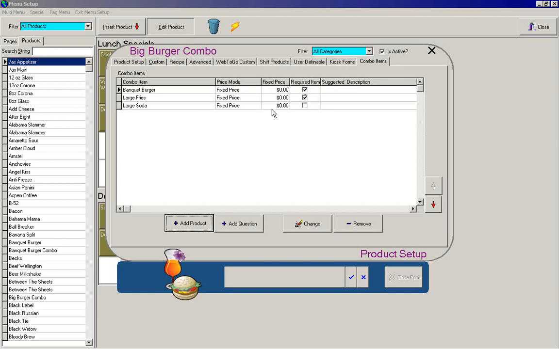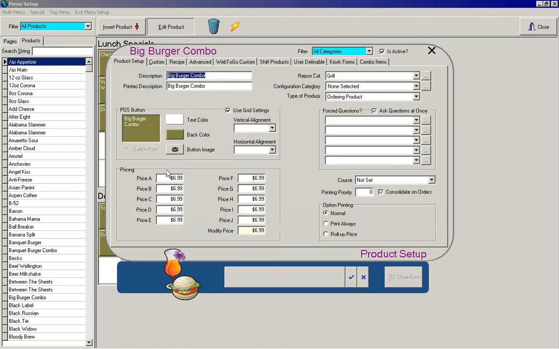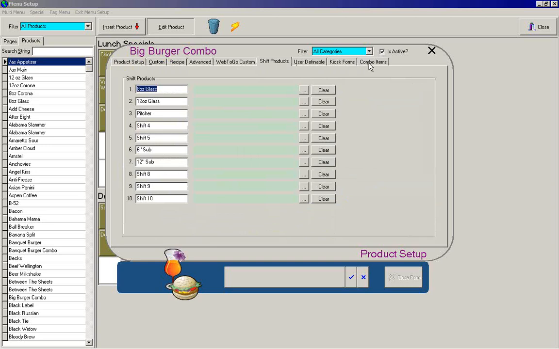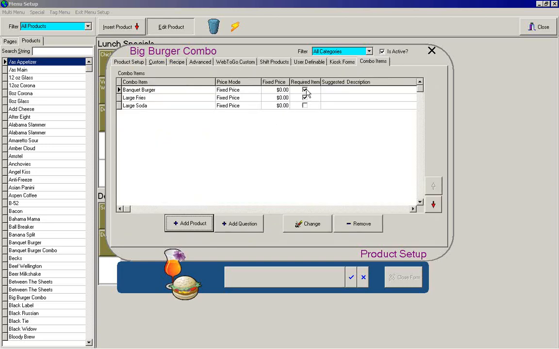But in this, for example, it's all zero-priced items for these individual items. So there's the a la carte items. If I was to order them individually, it would be a different price, and $6.99 if I ordered it as the combo. And also, coming over here to my combos as well, I've identified within here that these are required items.